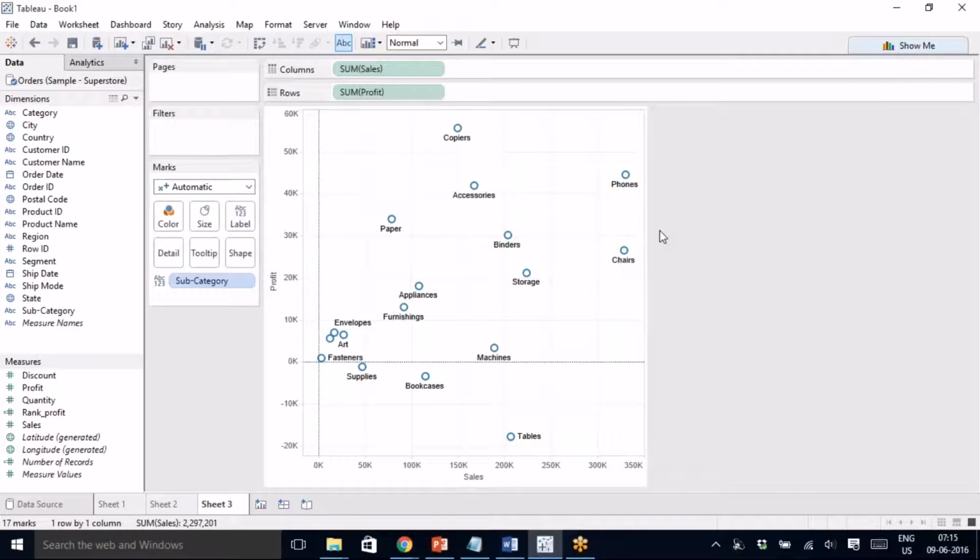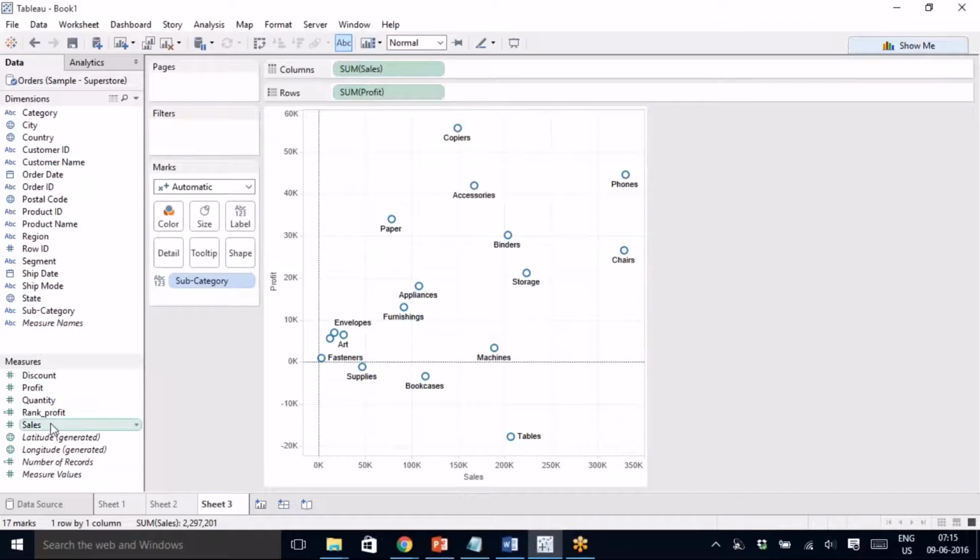I'm trying to create something like what you have seen in the Gartner Magic Quadrant. I'm creating a quadrant so that you can understand how my category is doing when we invest more, when there are more sales, and whether I'm getting profit or not. It gives a sense of whether my category is doing good or bad. You will understand when I've completed it.